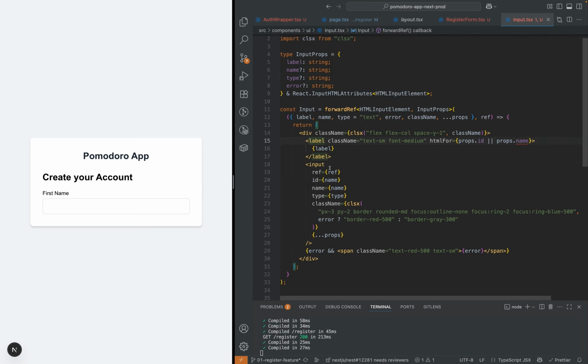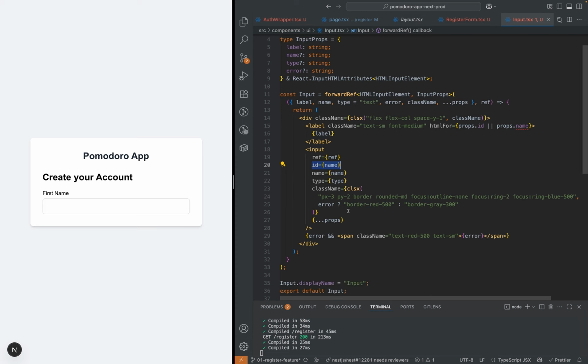This one is the label, and this is the input. We are passing the same reference here, ref, and we are providing the type, and we are providing the name.